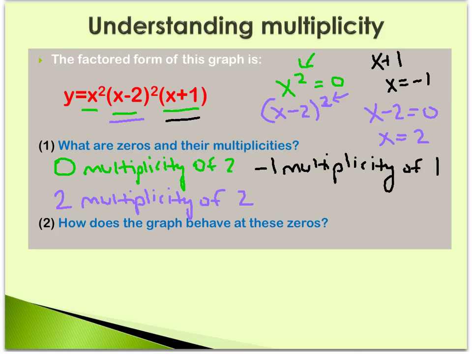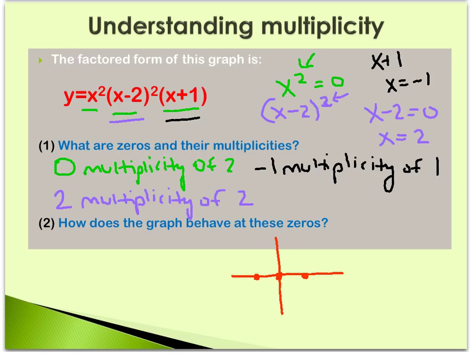Now, what would our graph look like? Well, if I wanted to do a quick sketch of this, it's not going to be fantastic, okay? At 0, I know that it will be more of a parabolic shape, okay? So it's going to be more of a parabola shape at 0. And at -1, it's going to have more of a linear shape. And then at +2, it's going to have more of a parabolic shape again. It's going to look more like a quadratic function.